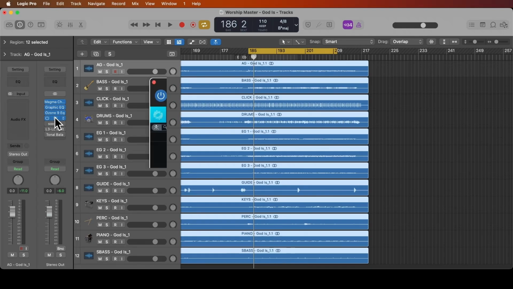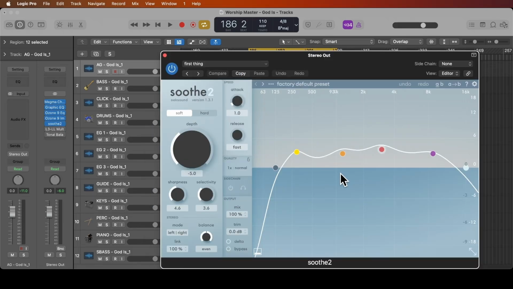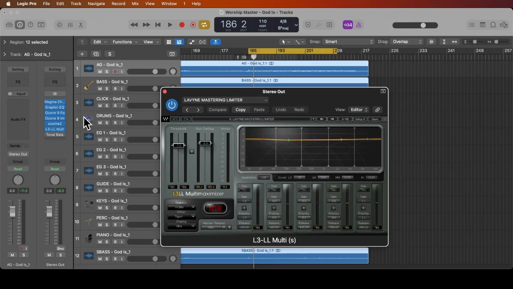Then we've got the almighty Imager to spread it out. So I love, especially for worship, having a wide mix. And although this is technically a demo mix for stems, pushing out wide really helps that stereo spread to sound nice and full, which is one of my main reasons for wanting to add tracks in the first place to worship. And then also I'm using Soothe here, doing a little bit of dynamic EQ. Soothe just does some cool things, and I don't have it too heavy here, but just doing a little bit of work.